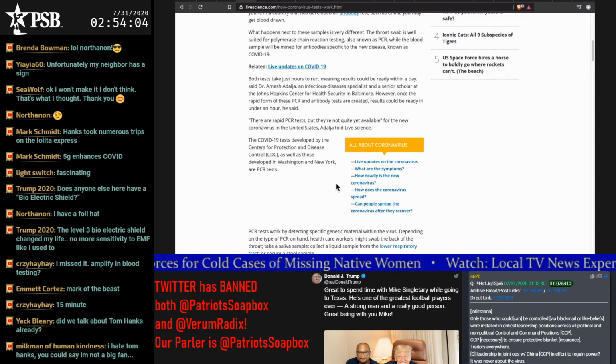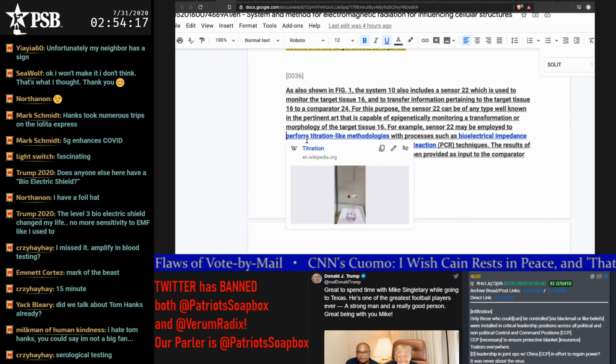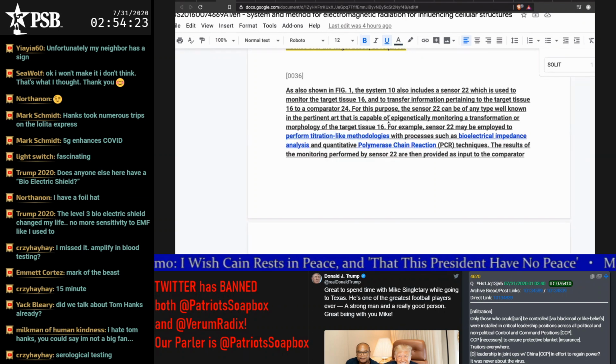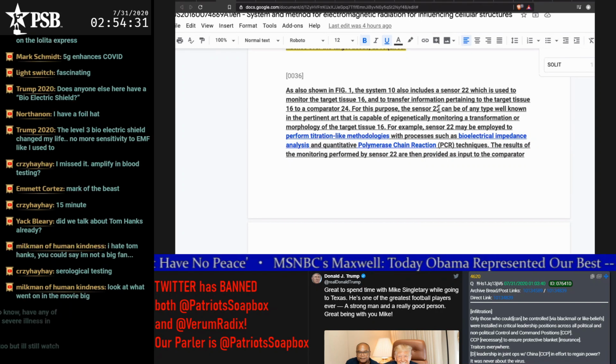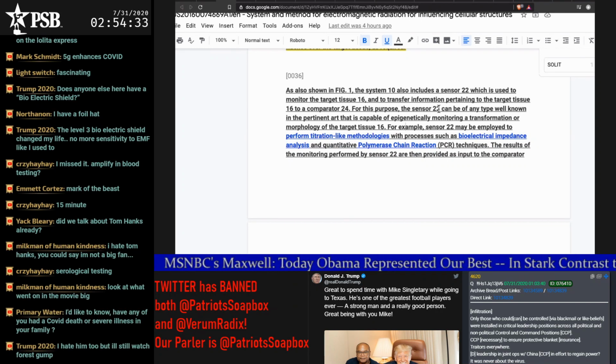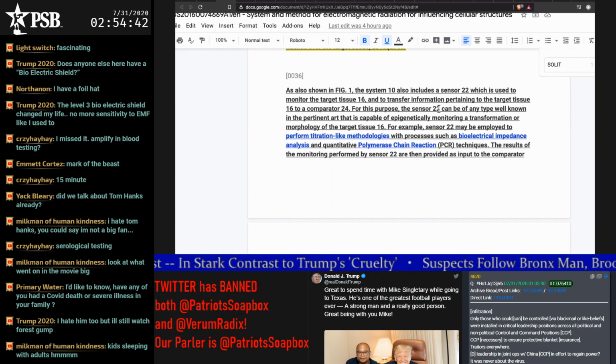I see social control that requires mandatory testing so that they can do things like collect your DNA through polymerase chain reaction techniques and or collect your genetic information to perform titration-like methodologies, right? So that they can understand what's going on with your epigenetics while you bathe in focused, targeted electromagnetic energy, which according to this patent and some of the others that we've read over the last few episodes are able to do things like resonate your DNA, identify genes and identify certain proteins and protein structures.